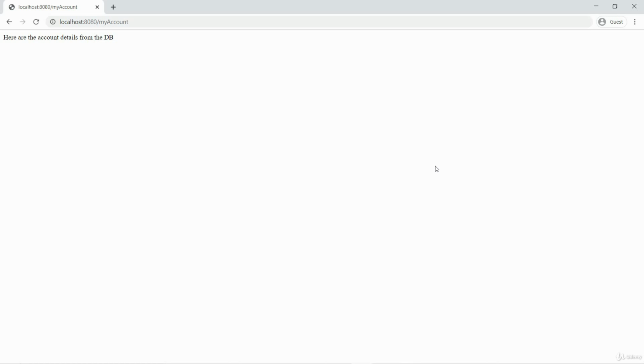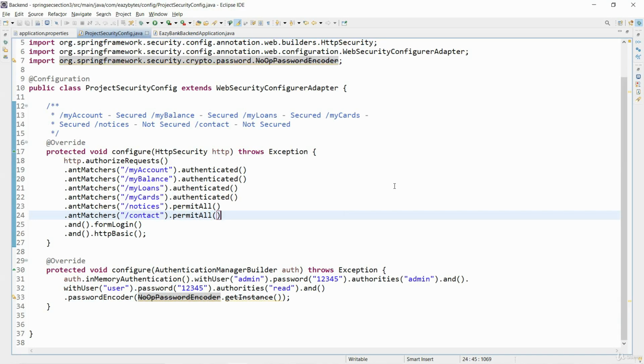Ideally, in any production environment project, we maintain all such details inside a database or LDAP or any other secured place. But in this scenario, since we are enhancing the application step by step, I wanted to show first that we can also maintain them in the memory of the Spring Boot application. With that, now we know how to configure multiple users and how to pass a password encoder associated with my user details. Thank you and see you in the next video.